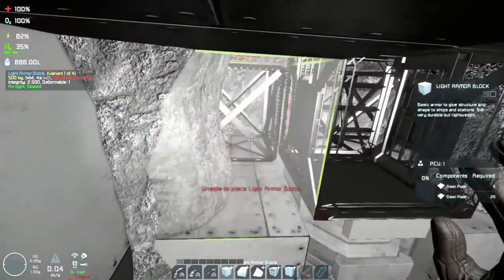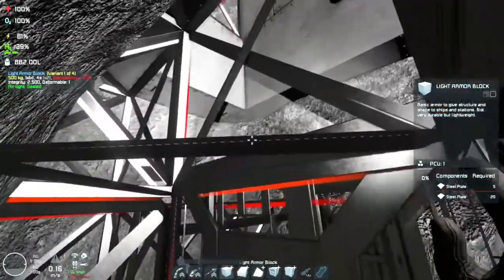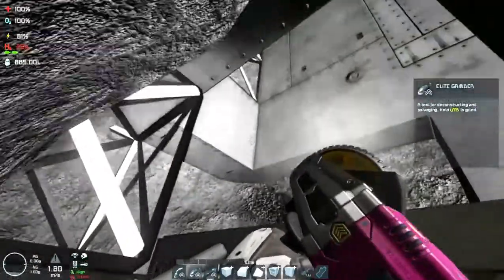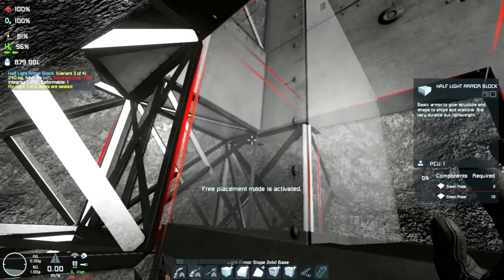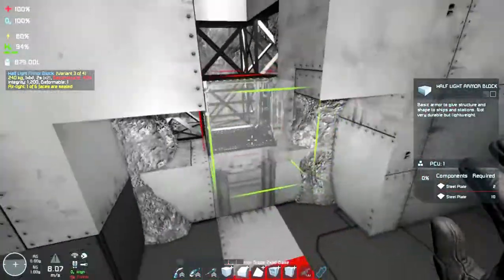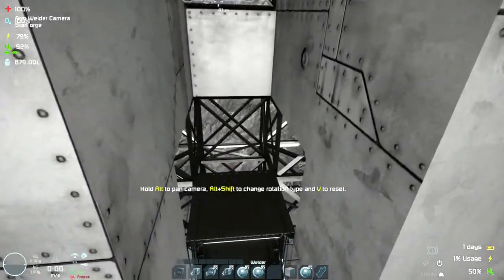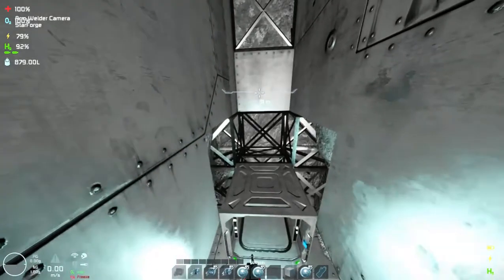So yeah, placing these blocks in order to seal all this area too, and we can go on welding the rest. I'm trying with the welder arm, but it's too tight. I can't reach that spot.